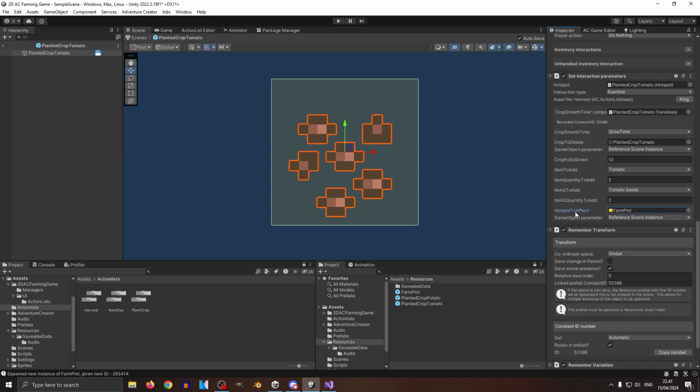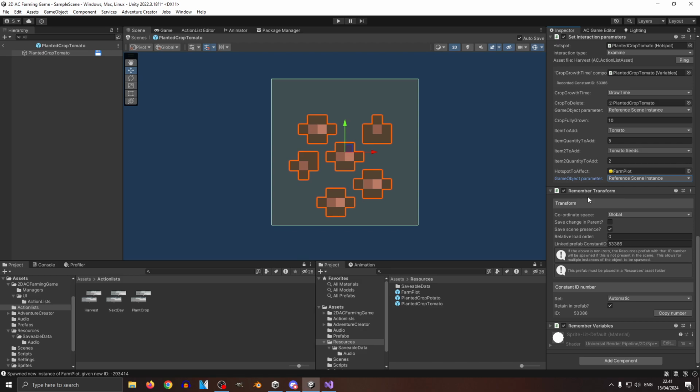And then for the hotspot effect, we will want to add a new farm plot, and it is also referencing a scene instance. And yeah, we had the remember transform here with the same ID number as its constant ID number. Still not sure if it needs to be that, but it needs to be non-zero, so that needs to be set.